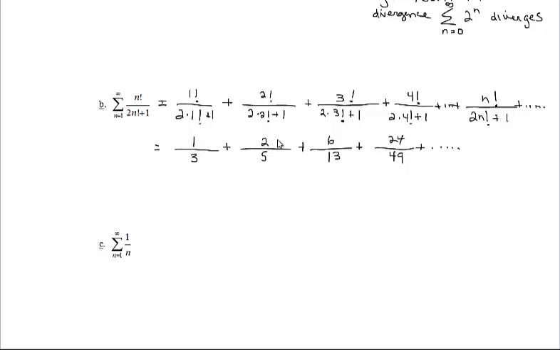So observing the values of each of these fractions, this is 1/3, 0.3, this is 2/5, 0.4. This right here, 6 over 13, is getting closer to 1/2. 24 over 49 is even closer to 1/2 than the previous one. So it appears that my terms are maybe increasing to 1/2. So if I were to add all these together, but keep adding another 1/2 and another 1/2 and another 1/2, I think we can understand that the sum's not going to converge.